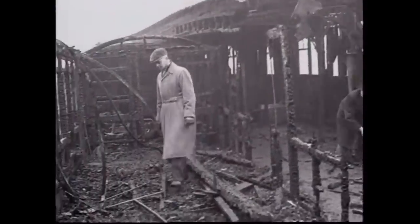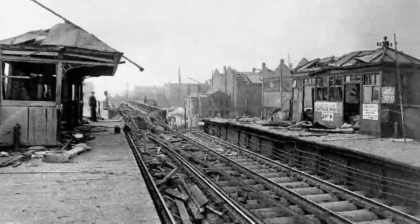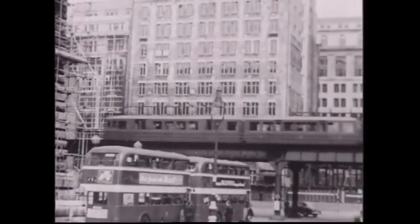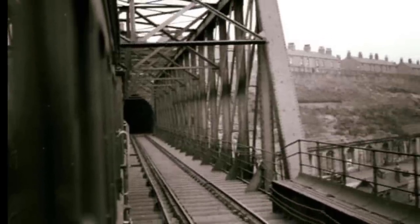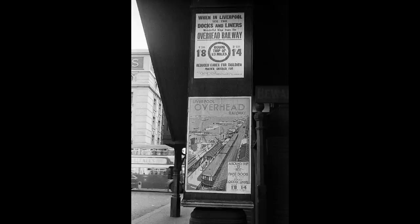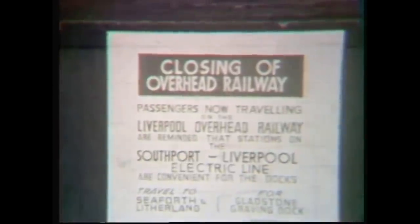So, if it was so popular and useful, why did it close? Well, large parts of the line had been damaged in World War II, and the line was never nationalised like the rest around Britain in 1948, and so suffered from a lack of funds. Also, as motorcars became more popular, travelling about the city by train wasn't as appealing to workers and shoppers alike. Additionally, by the 1950s, those strong iron girders had begun to age, and in some places deteriorate. The line suffered from rust and wear, and repair costs were quickly mounting up. Facing a bill for around £2 million, the Liverpool Overhead Railway Company appealed for funding, but finding none went into voluntary liquidation.